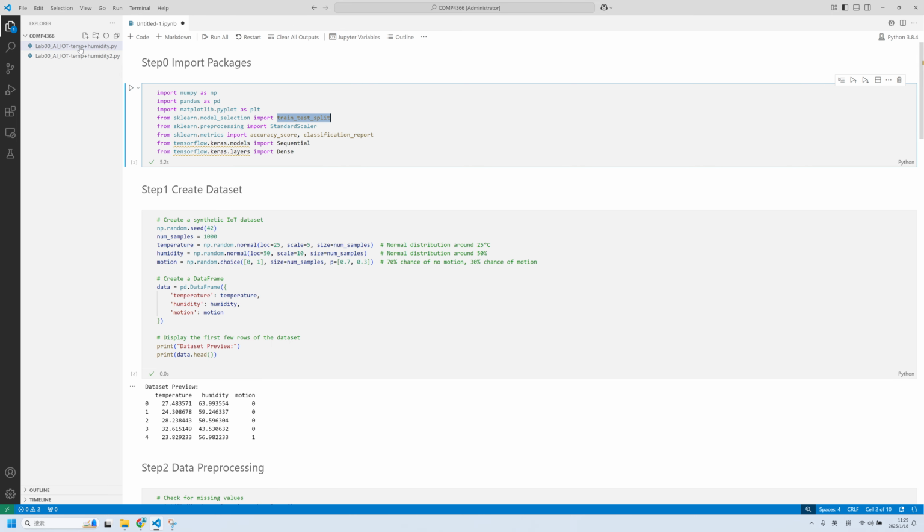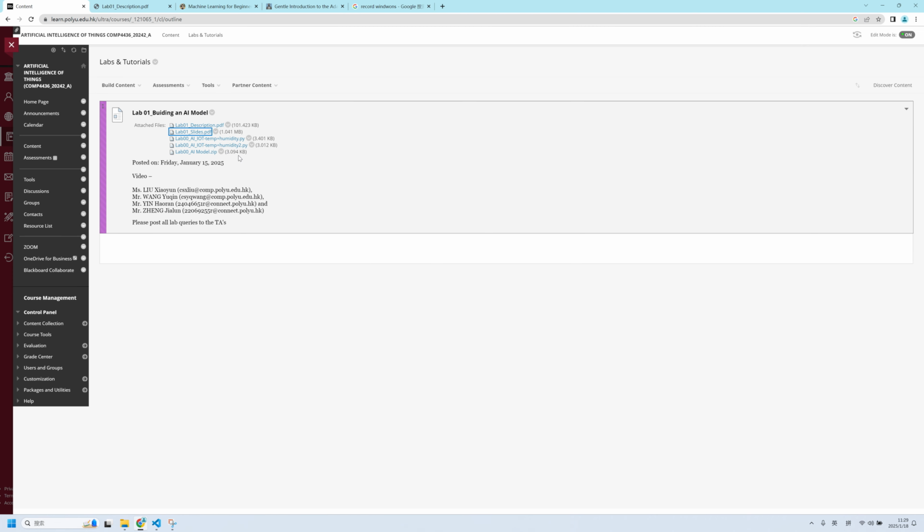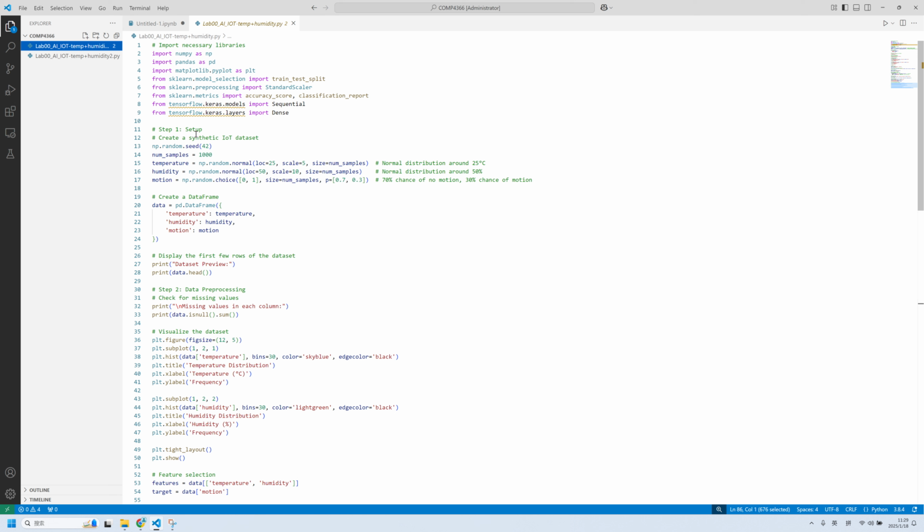the code. For example, let's open the resources that downloaded from the lab one material. For example, here in humidity py, we're gonna open it. And you can see here we have several parts. For example, first step, we have created data set and then data pre-processing. And also in front, we have import code packages at the front of the code. And sometimes we will only want to execute this part first and then deal with the second step.